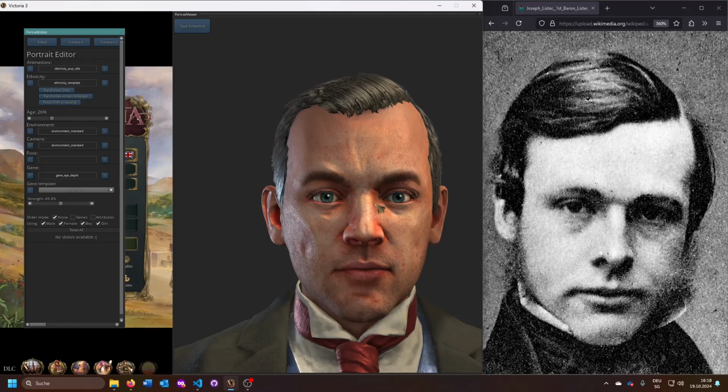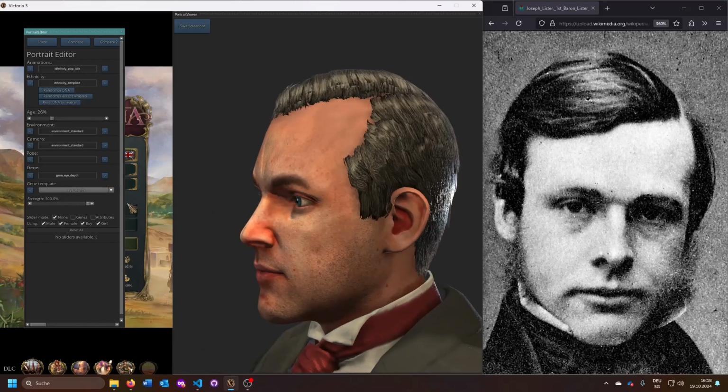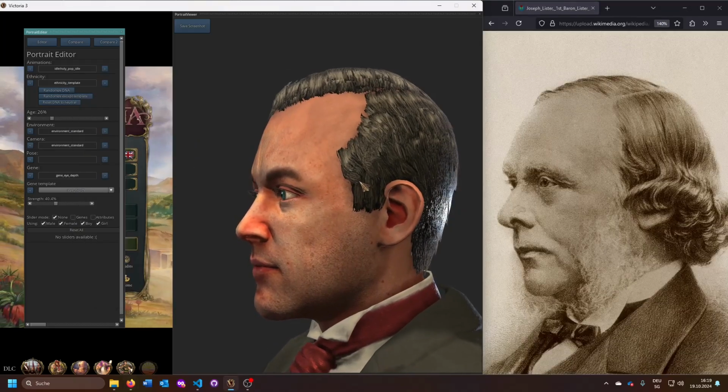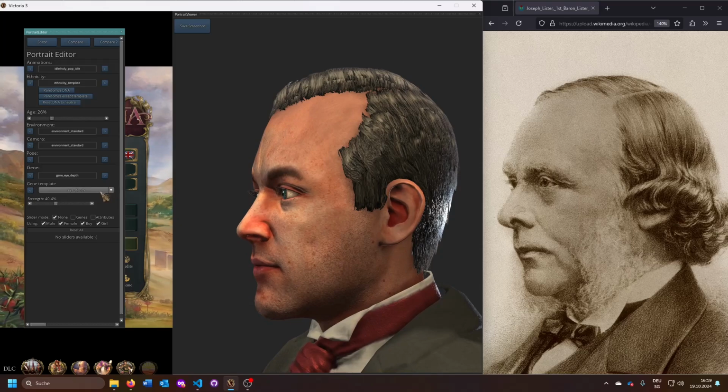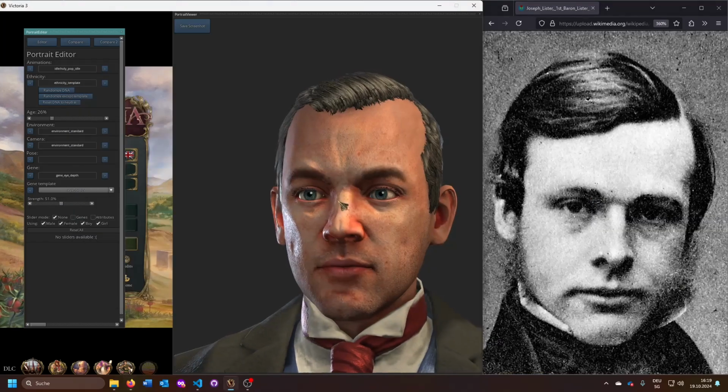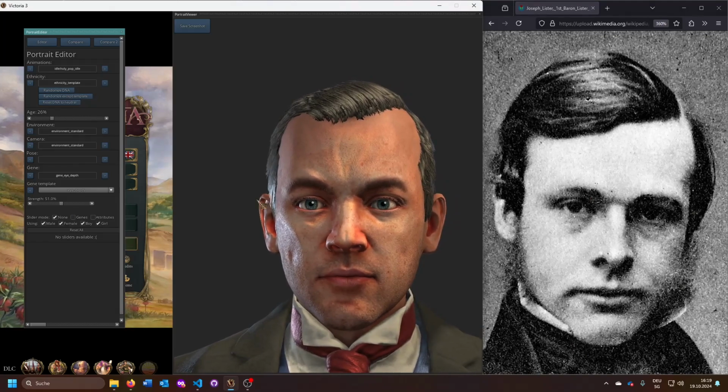Then we have eye depth. That's basically how far in or out the eyes are. For that I can go to the side view again, and yeah, I think it's slightly more in. Oh, it's quite normal actually. So back to the front view. Okay.